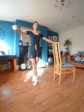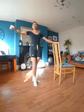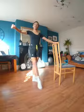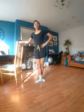Quick to the side. Two, three, four. To the back. Two, three, four. Swing, swing, swing, swing. Four, three, two, one. Change the other side. So double time. Point, close, point, close, point, close. Slow lift. Point, close, point, close, point, close.